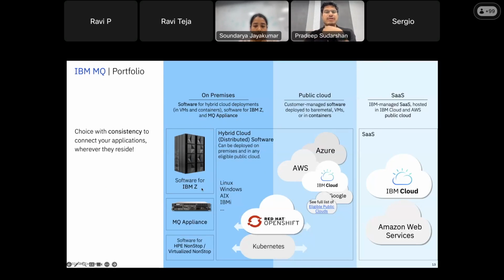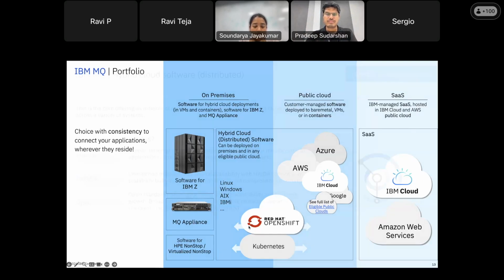It is available on the Z platform, z/OS, and there's an appliance version of MQ as well. On public cloud, it supports multiple public clouds. And from a SaaS perspective, with our MQ on Cloud version, we support deployment in both IBM Cloud as well as Amazon Web Services, AWS.